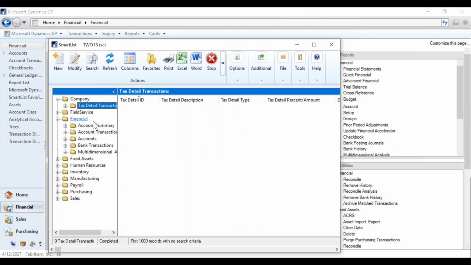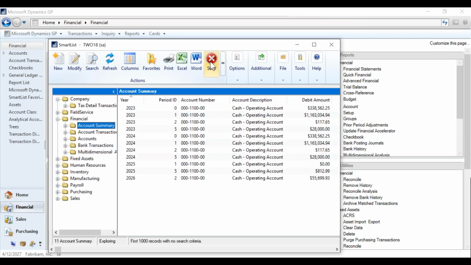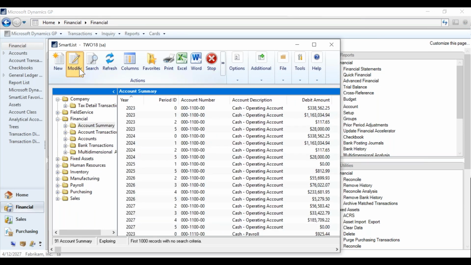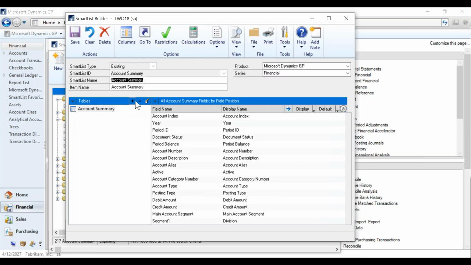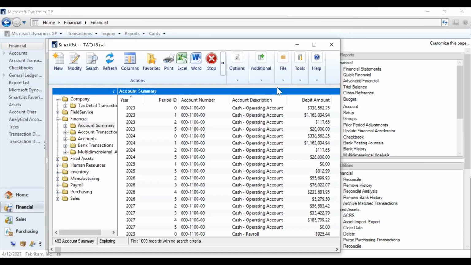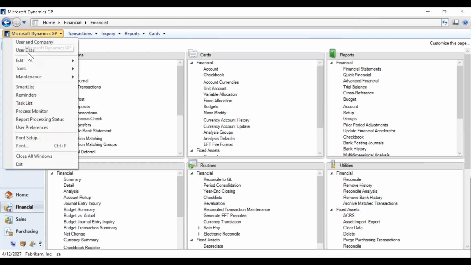So if we hop back here, like I said, we can run any of these and modify them if we want to. Like I said, this can really slow down these default reports if they are running. See, it's just the account summary. We can add tables. And I do have the DPI issue on here, so I do apologize.